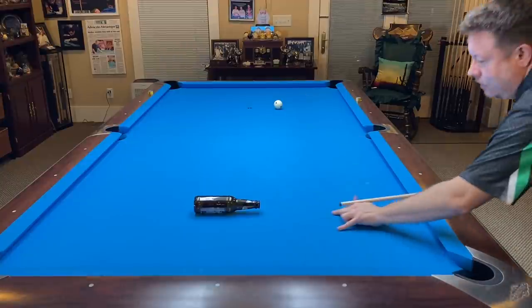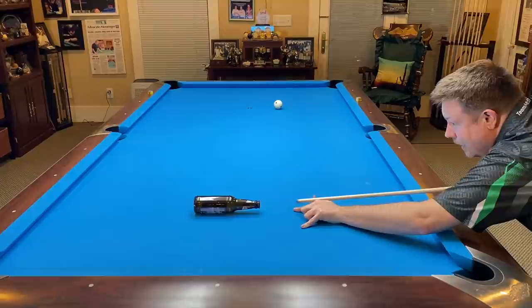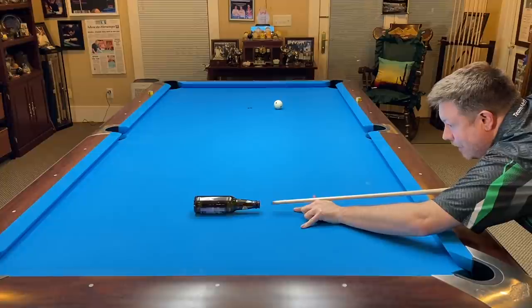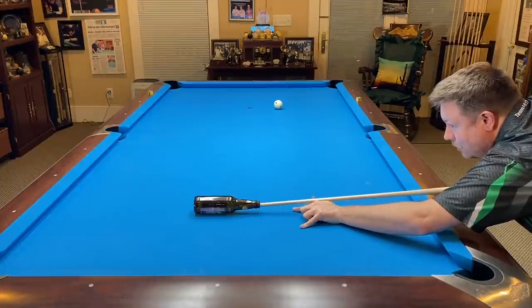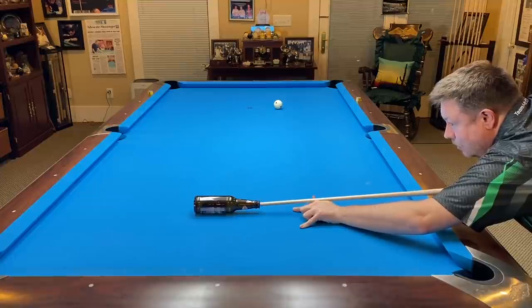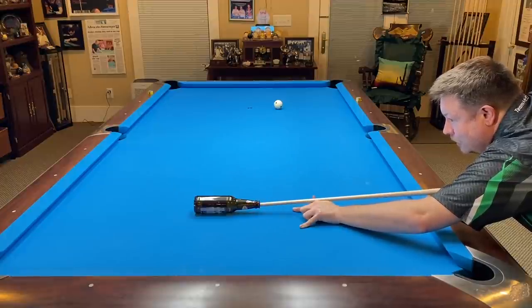Now, as you get down to practice this, what I want you to think about is your grip. I want you to concentrate on how your grip feels, because your grip has a lot to do with how straight you're coming through the ball. So this is a great drill not only to focus on how straight your stroke is, but which fingers are actually touching the cue on your grip hand whenever you're coming straight through.